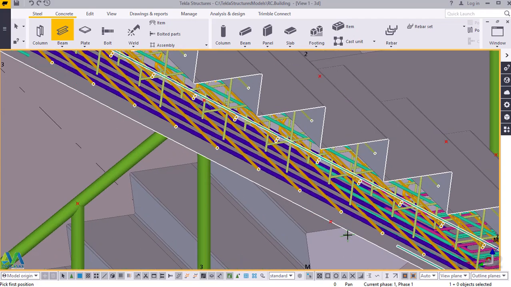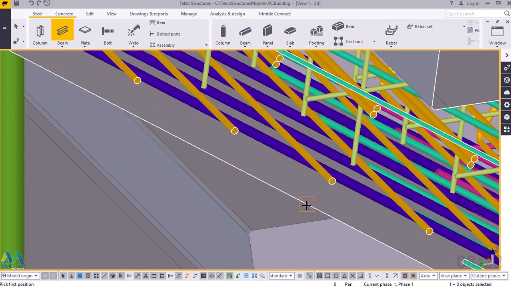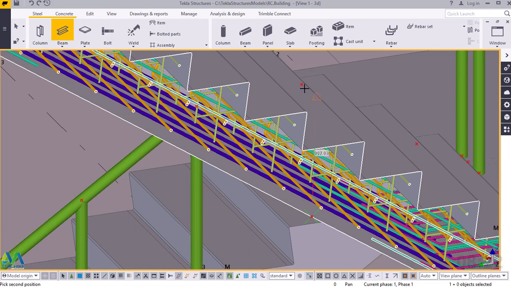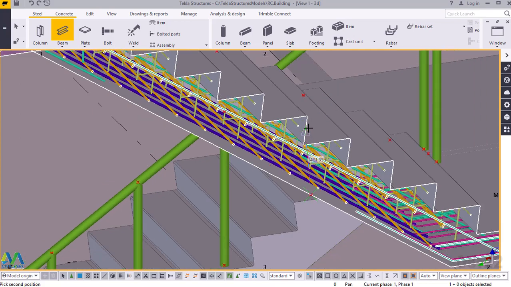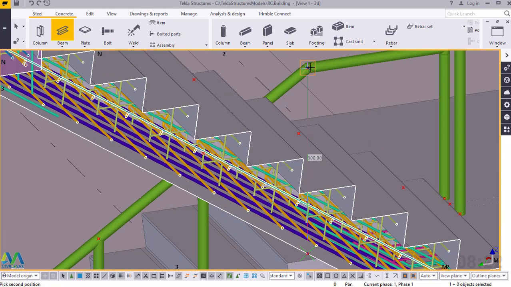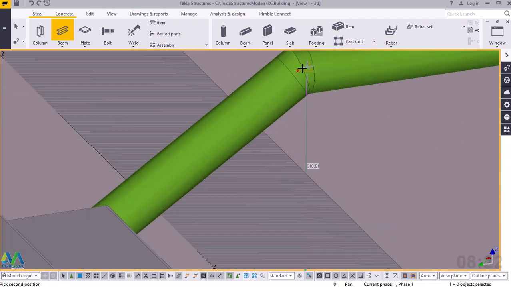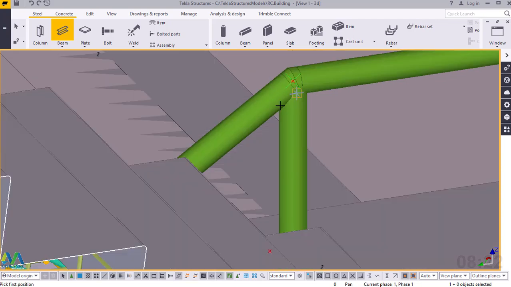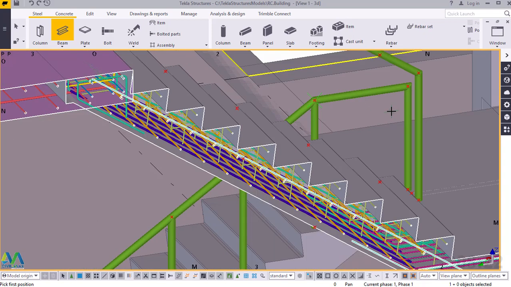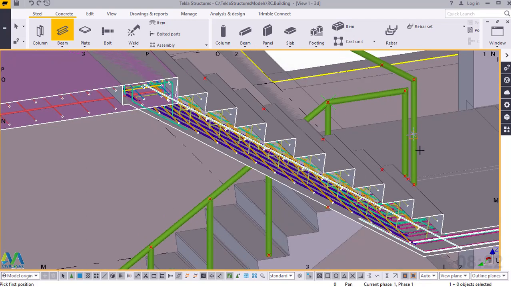Then we'll come to these points once again. Just snap on the point, don't snap on any part of the staircase. Then we'll snap here. We'll snap right here. Just zoom close, make sure you snap on the right position. I'll snap right on that spot. So we've cleared the posts or stanchions on the first flight. Now we are going to the second flight.